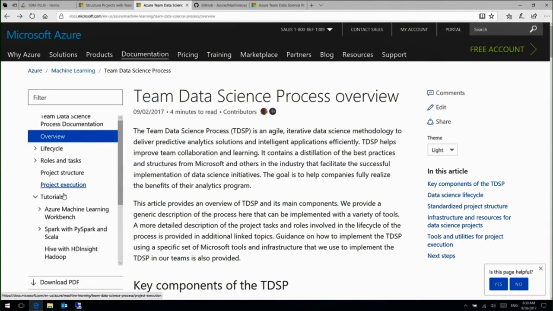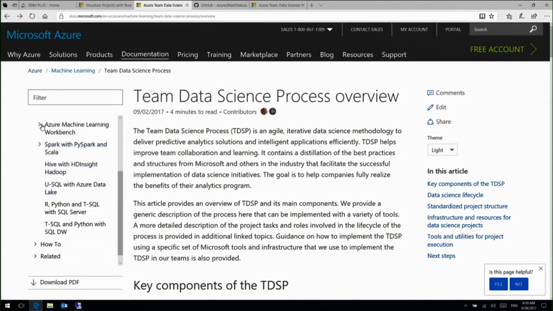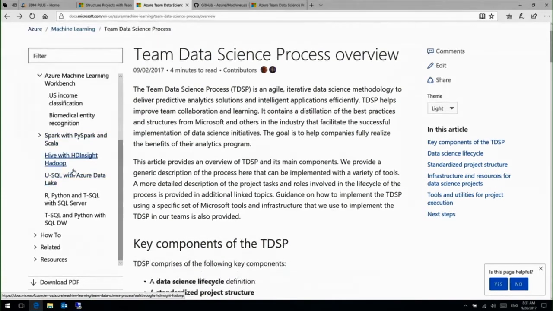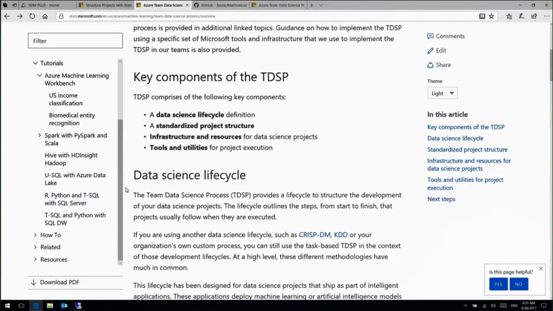Okay. So in addition to that, there are a group of what are called tutorials. These are essentially worked-out end-to-end examples or samples that you could utilize from Azure Machine Learning preview, which came out yesterday. We have some worked-out samples here also, one of which I will go through in a bit more detail, although time is short. But in addition to that, we have a variety of Spark, Hive, Hadoop, U-SQL, and so on. So this should give you many samples that, depending on your platform and how you would like to adopt TDSP, we believe will be helpful for you.